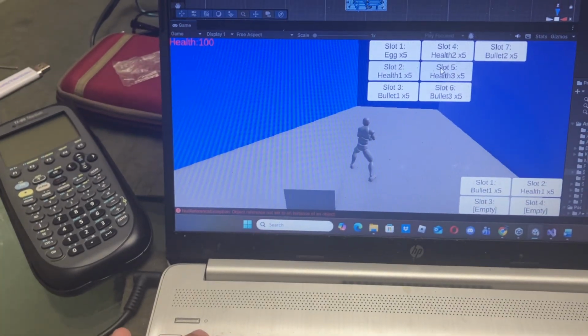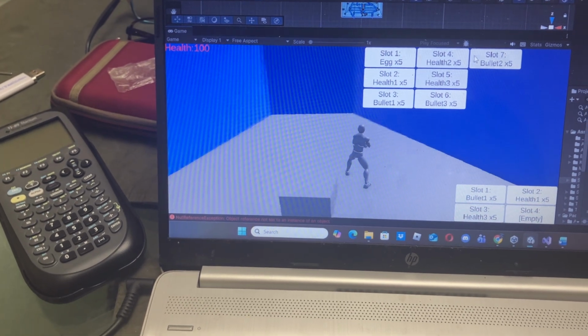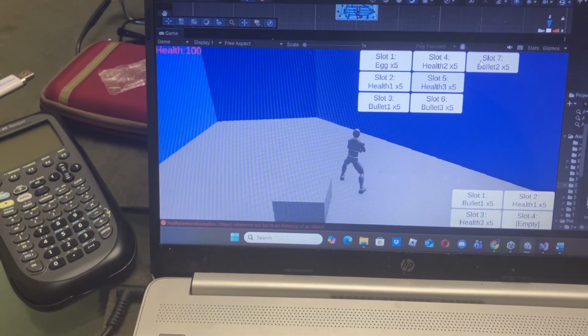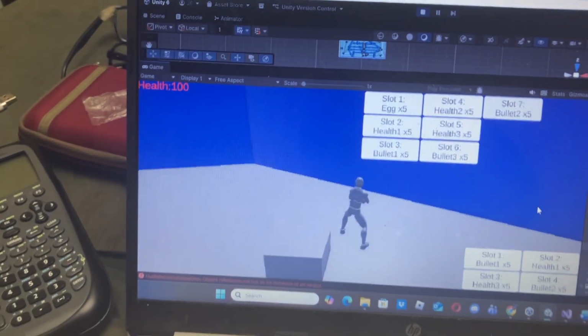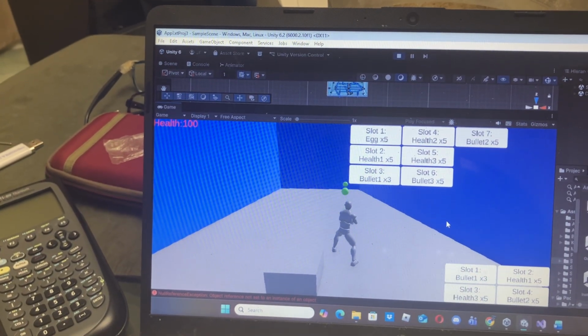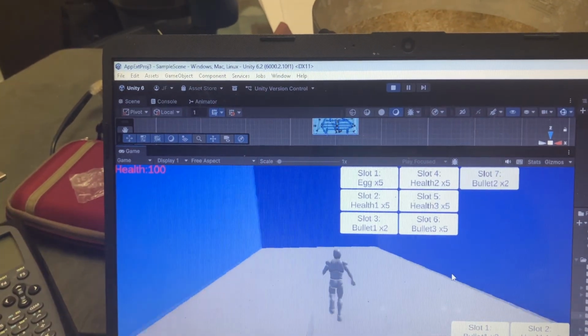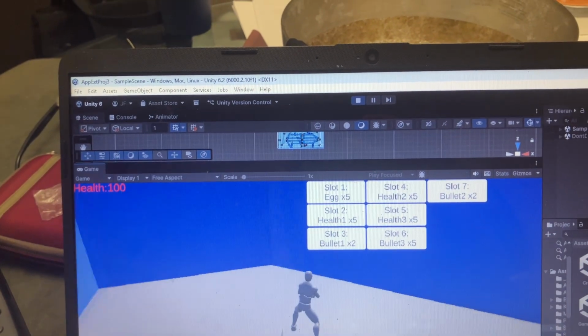R3, click. And then R4, click. So quick inventory works. And if you do 1, you can fire and stuff. 4, same. I'm not going to do health stuff because I'm not currently damaged.